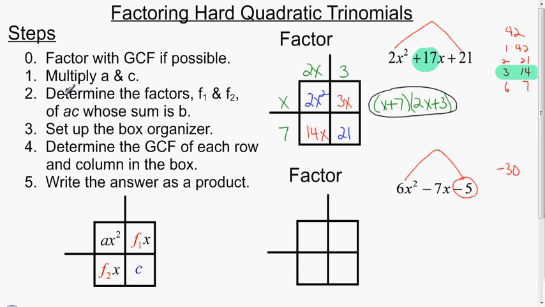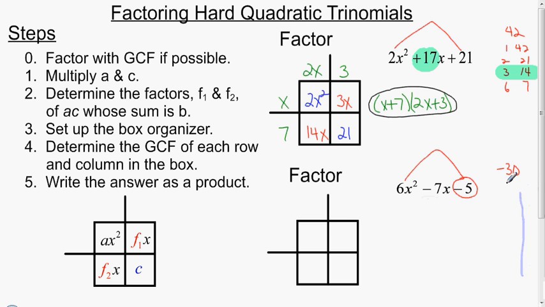So now I need to find the factors of ac, that I'll call f1 and f2, whose sum is b. Now b here, you notice, is negative 7. Okay? Well, I'm factoring a negative, which means I'm going to get 1 positive and 1 negative. For their sum to be negative, the larger number has to have the negative sign. So that's my right column. Again, if you remember from easy quadratic trinomials, when the last sign is negative, you're going to get 1 plus and 1 minus. And then you realize that the sign of the middle term is the sign of the bigger number, so you'll see it appear in the right column when you factor.